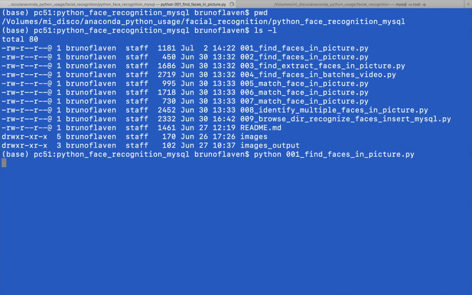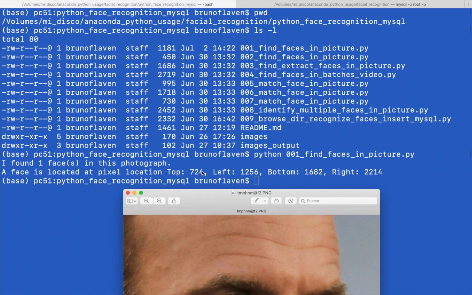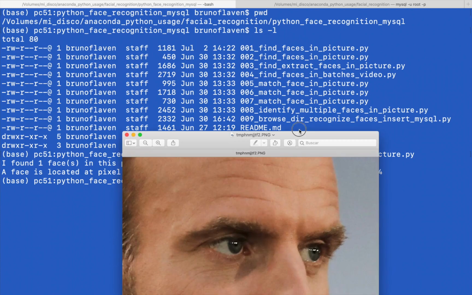So it may take time. I don't have such a powerful computer. Yeah, got it. So I got a face of Macron that has been extracted, and these are the coordinates that I can see here: top, left, bottom, and right.